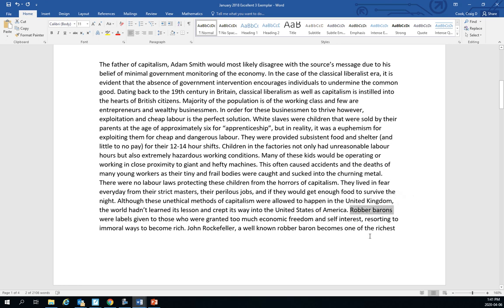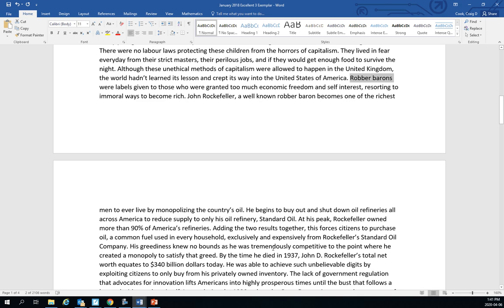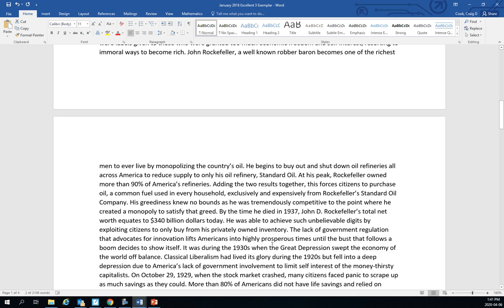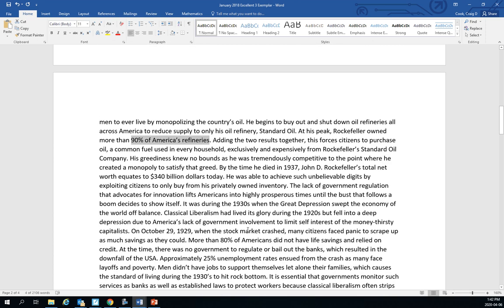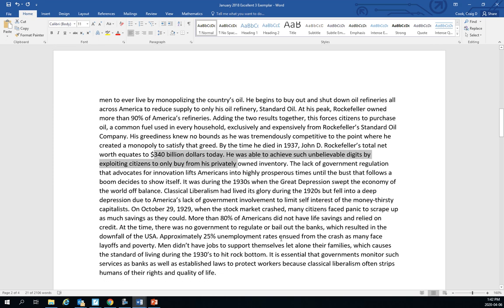I really like that, robber barons of the United States. Not only does she talk about the robber barons, but she gives specific robber barons, Rockefeller and the Standard Oil Trust, and just what percentage of the monopoly he controlled of America's oil refineries, and the money he generated through his monopoly. So very specific evidence. One can hardly call that generalized.